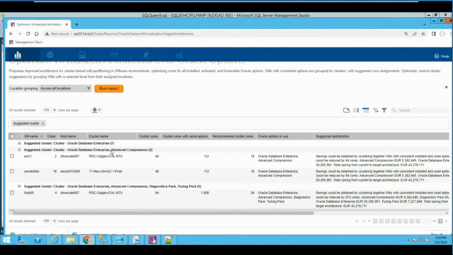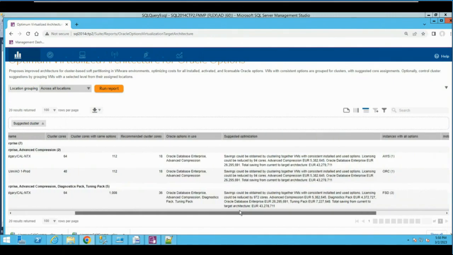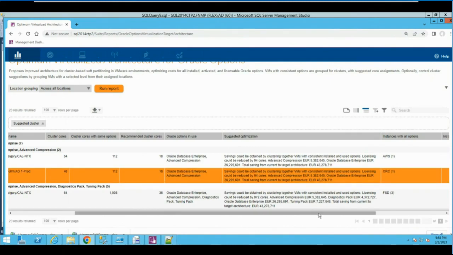So this is Oracle database advanced compression. And suddenly you're saving, and this is something that has been added in 2022 or so. The report is comparing the source architecture, the target architecture, and is computing the saving for each option, and also for the total savings.